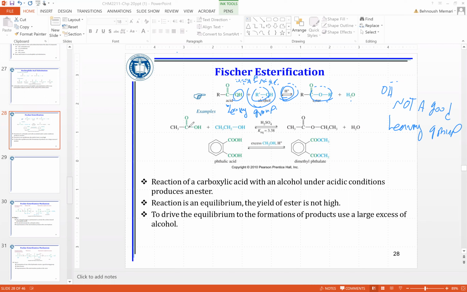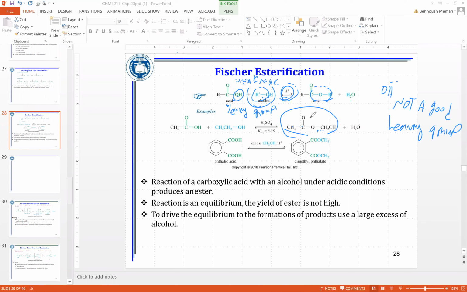There's an example of ethanoic acid or acetic acid with ethanol that gives you an ester with 4 carbons. 2 carbons are coming from the acid and 2 carbons are coming from the alcohol. This type of condensation reaction is esterification. You start with acid and alcohol, you end up with one molecule called ester. But we know that to make ester, it's coming from 2 separate molecules.